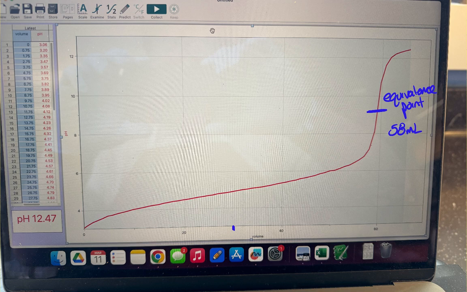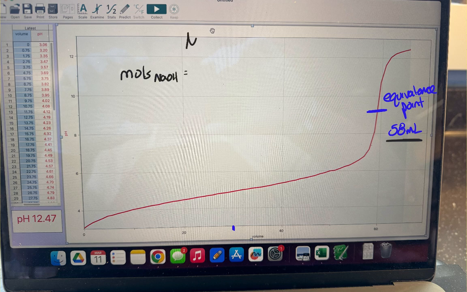Okay, so you might say, well, what if we have two weak acids that have similar pKa's or similar Ka values? Well, the other way that we're going to verify the weak acid that we're looking at is we're also going to calculate its molar mass. And its molar mass also comes from this volume of NaOH at equivalence. So we've got to calculate the moles of NaOH. So I'll do that with my data here.